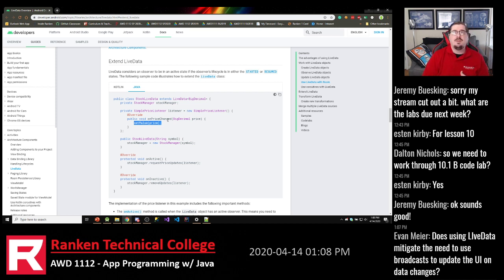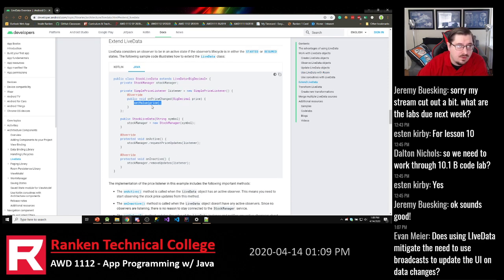For instance, if the job service needs to update the data, rather than sending a broadcast from the service to the activity, the activity can be listening to this live data, which is then updated behind the scenes as the job service is working with it. So it does become one way to pass data effectively, for the service and the activity to both see the same data. In some cases where broadcasts make sense, you can sub this in and it will actually be better.